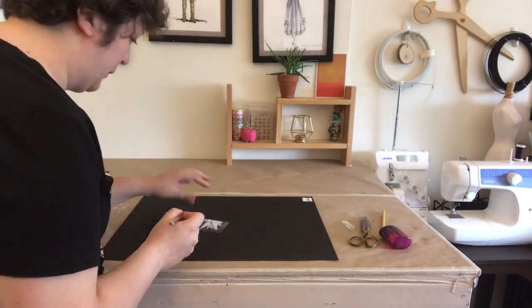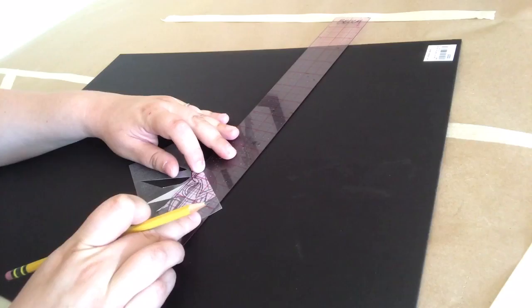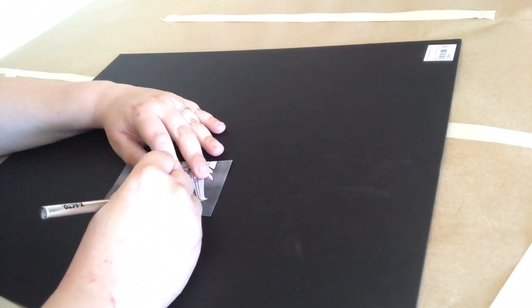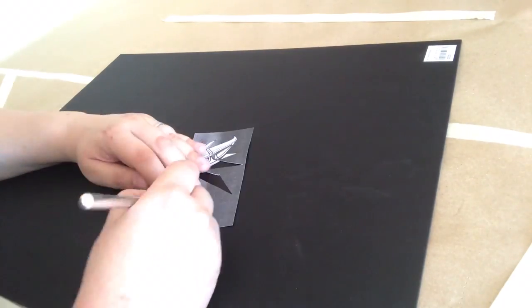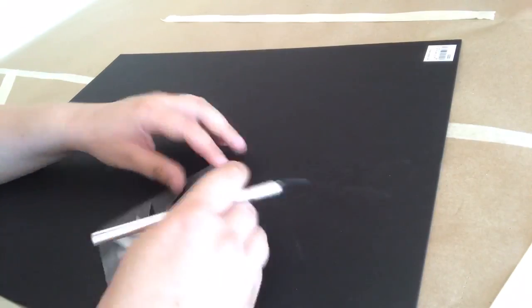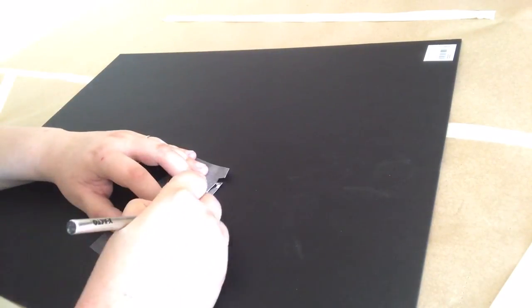Because once I have all this cut out, then I can fill in a lot of the little spaces in between the design. Or I can even go back in and add more places that I want to be cut out in the stencil that I didn't cut out in the original design to transfer it to the stencil.